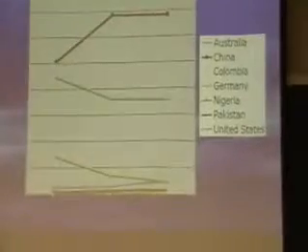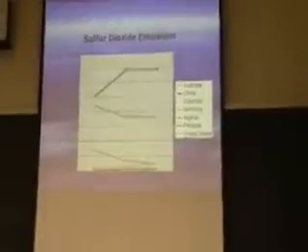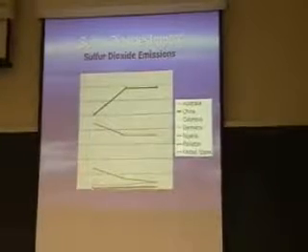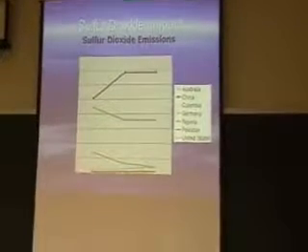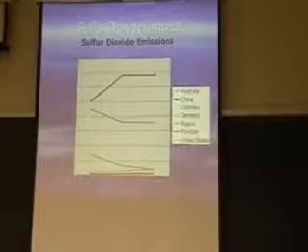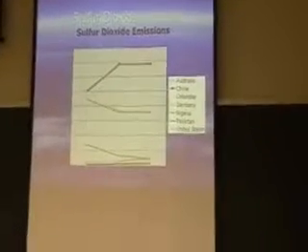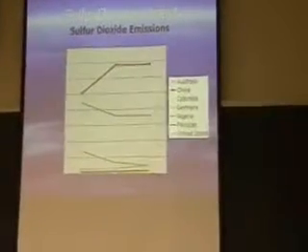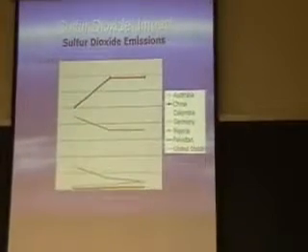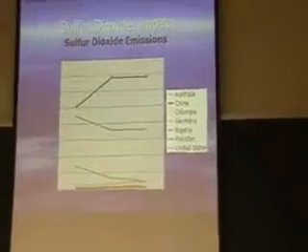You can also see that the developing nations have a minimal impact clearly, but they also may be already instituting policies or new infrastructure that prevents the emission of sulfur dioxide. Another trend is that even industrial countries, you can see in Germany, are decreasing their emissions even though they aren't a significant contributor to the general problem.